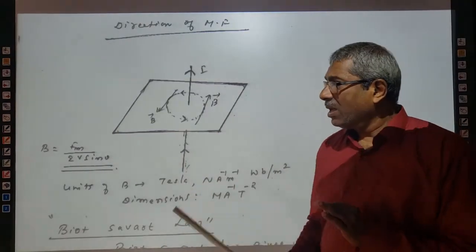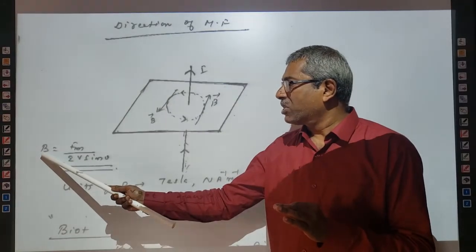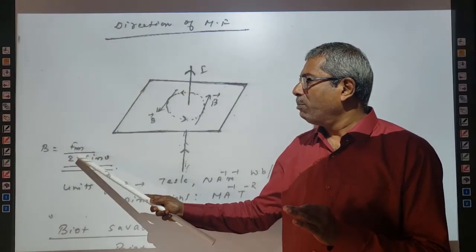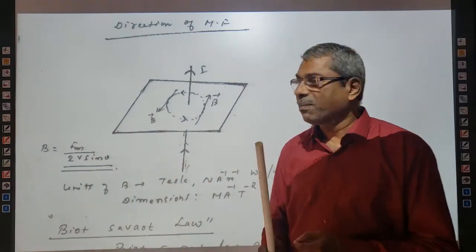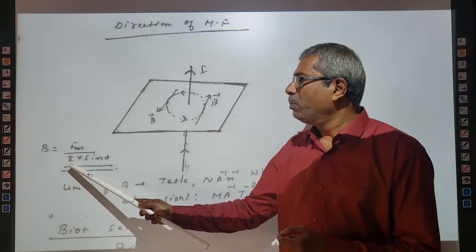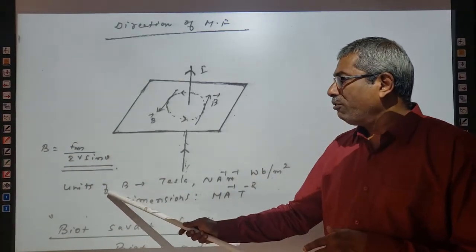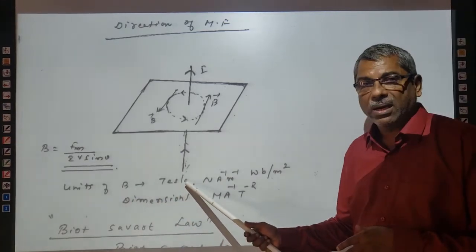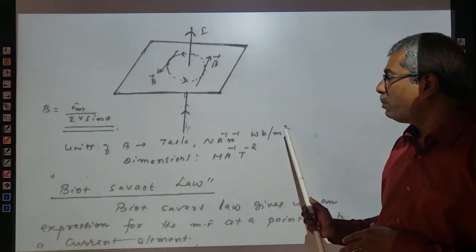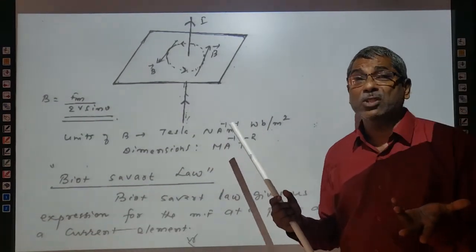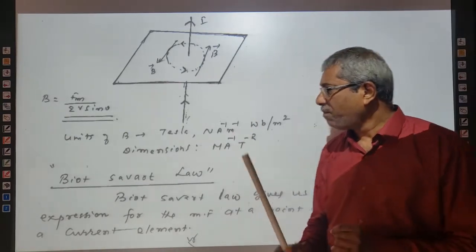That also you see. Now, the magnitude of the intensity of magnetic field is given by B equals Fm divided by... Already you know Fm is equal to QVB sin theta. Therefore, B is equal to Fm divided by QV sin theta. The unit of B is Tesla, I said. Already we have discussed all these things: Tesla, Newton per ampere meter, and also Weber per meter square. What is Weber? Weber is the unit of magnetic flux.